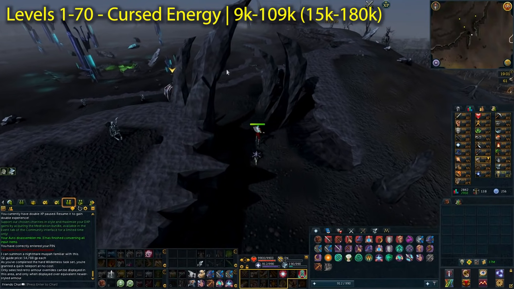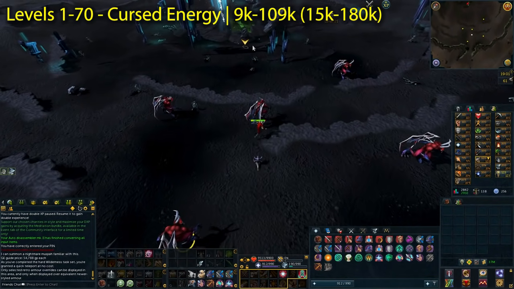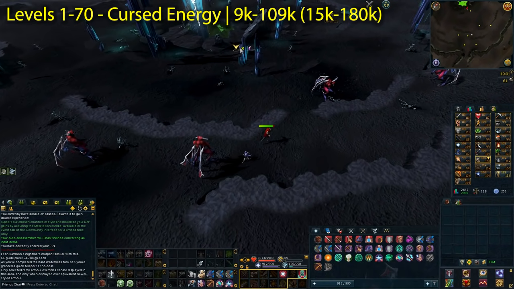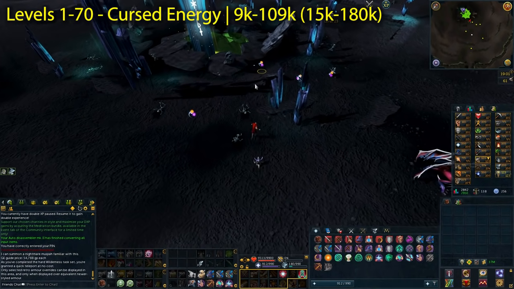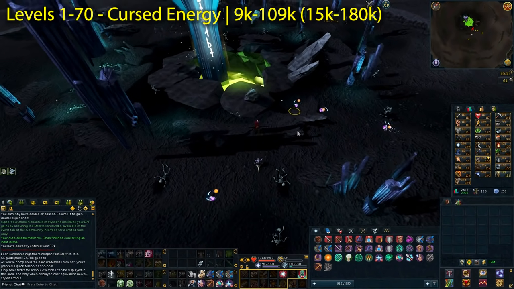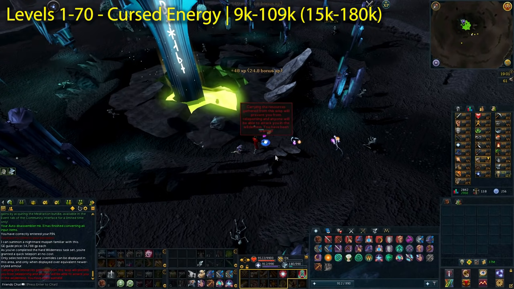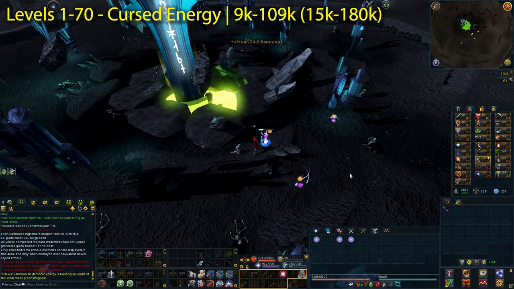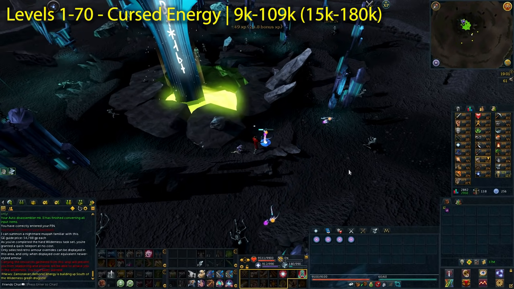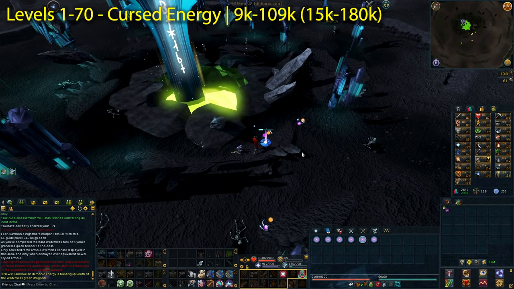Now you will get around 9k XP per hour at level 1, and it does scale depending on your level. So you can make up to 109k XP per hour if you are level 99 divination. And then also, as you can see in the brackets, these are the XP rates that you can expect if you do have the Divine Conversion Relic. So at level 1 with the Divine Conversion Relic, you should expect around 15k, and at level 99 you can get up to 180k XP per hour.